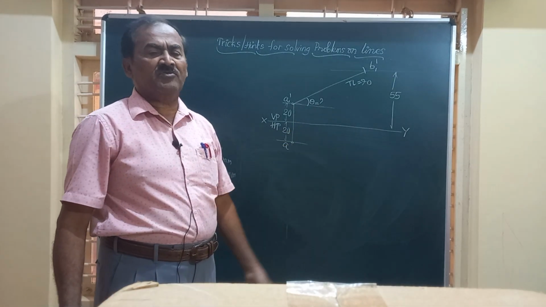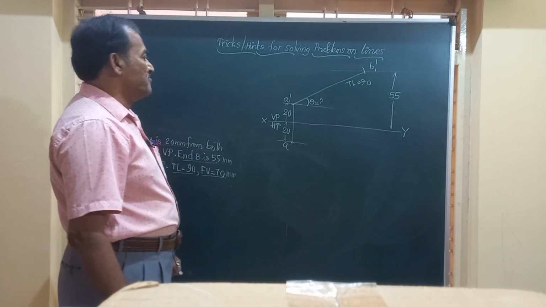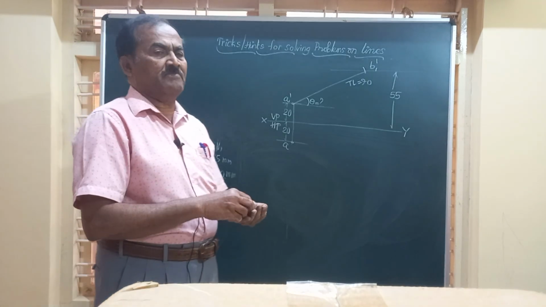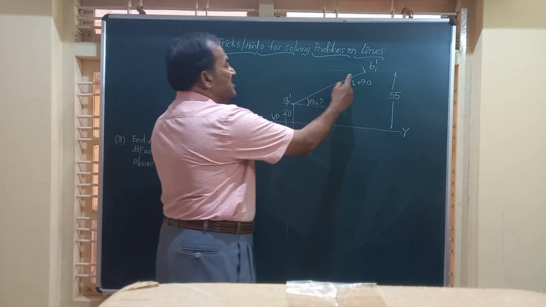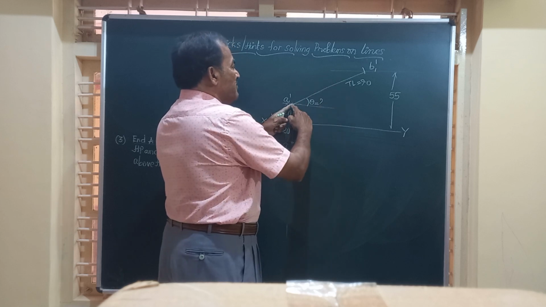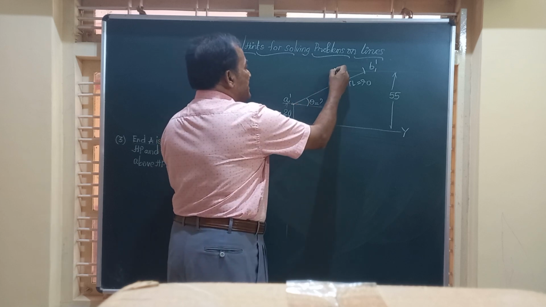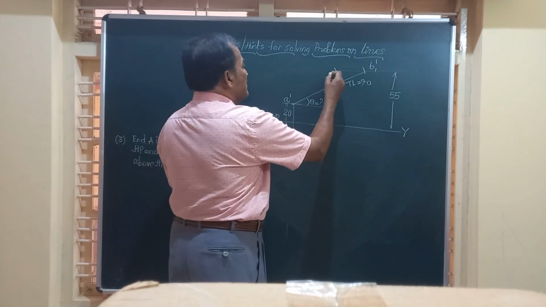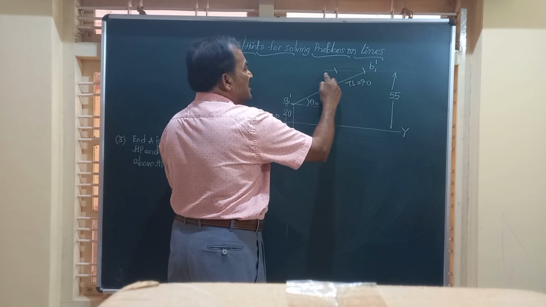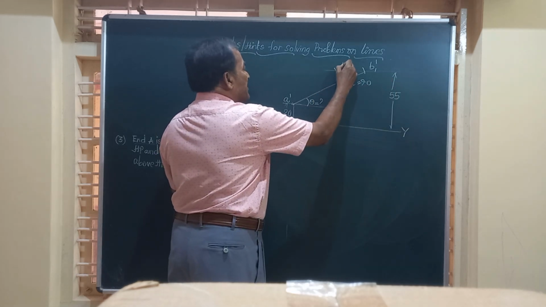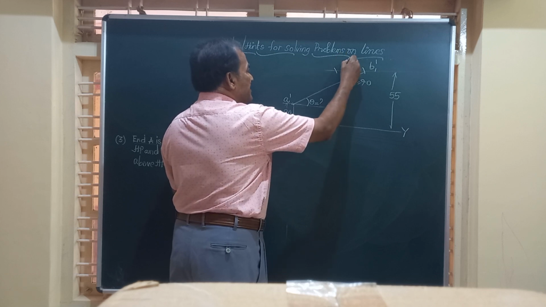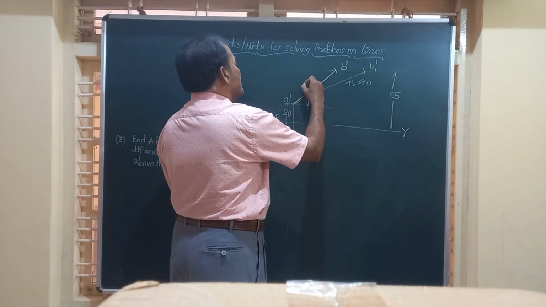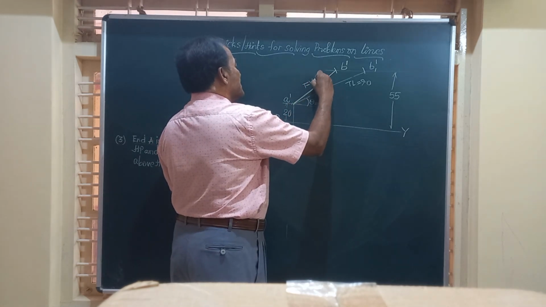A question mark indicates that you can measure using a protractor. Friends, then finally the front view is given to be 70 mm. I told you this front view is A dash B dash. Taking A dash as center and radius equal to 70 mm, you can strike an arc to cut the locus of B, and this point is going to be the point B dash. If you join A dash B dash, this will give you the front view of the line, which is 70 millimeter long.